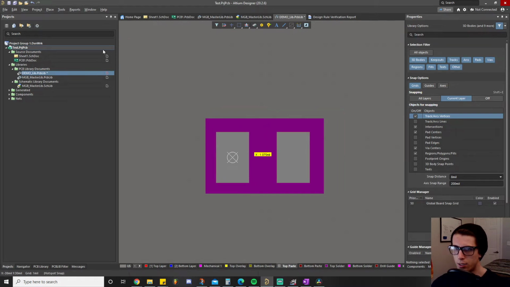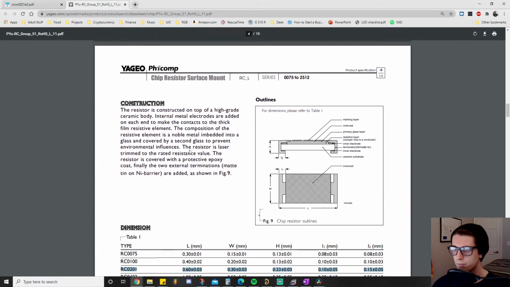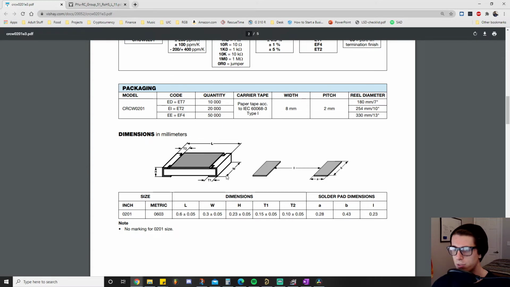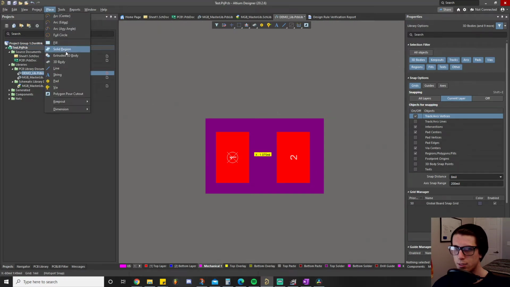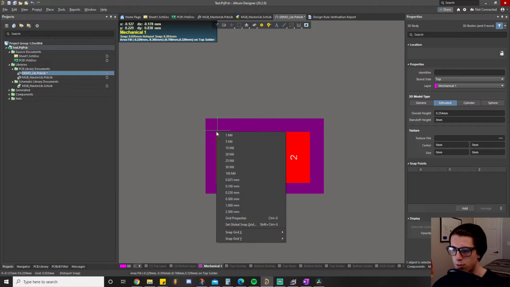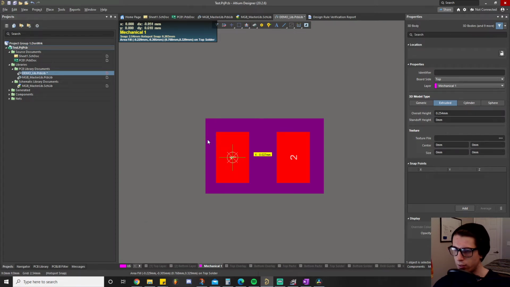That makes sense. So the last part for this is going to be to place a mechanical layer on here. That's pretty self-explanatory. This is not the right pad, sorry, this is a different data sheet. So we're just going to go W by L by H. This one has clearance, so we're going to make the biggest one. So 0.3 plus 0.05, so it's 0.65 long by 0.35 wide. We'll go mechanical, go place, and go extra to 0.65 long. This is in millimeters again. It says 0.65. I don't know why it's locking on 0.4 millimeters. Okay, 0.65.